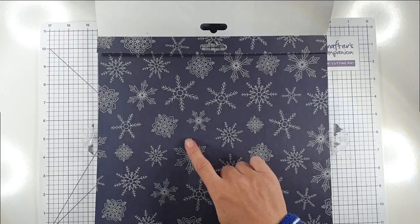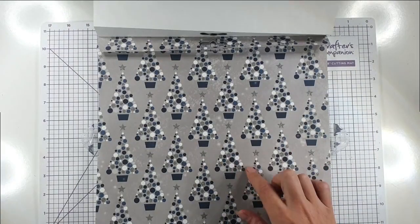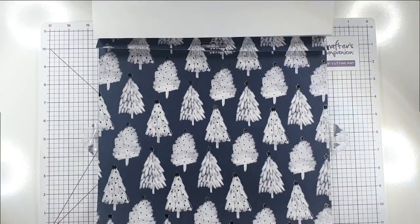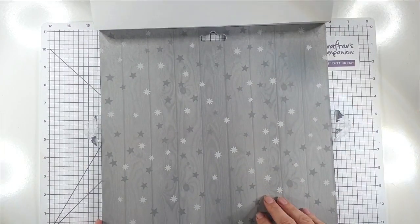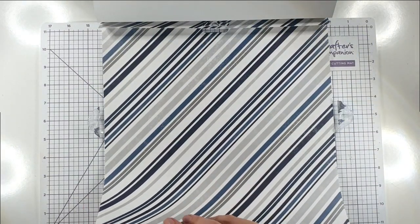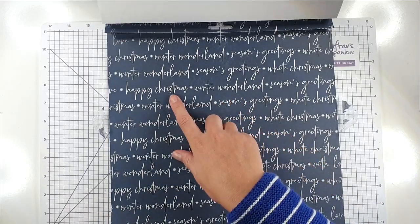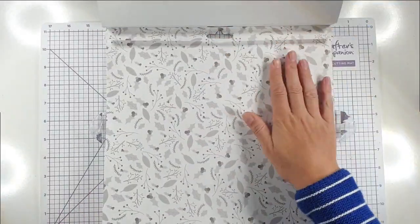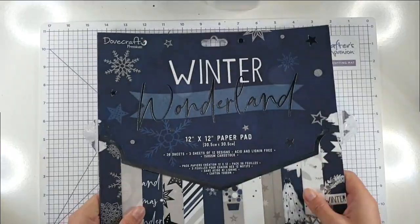You've got these gorgeous glitter snowflakes — some I've fussy cut and some I've used as a background sheet. Then there are dotty Christmas trees that are glittery too, foil stars, foil Christmas trees, and then the normal papers: a bokeh-style background with stars, background snowflakes, stripes, and a sheet full of sentiments — winter wonderland, seasons greetings, happy Christmas. There's also a nice foliage one and a winter wishes one I've used on quite a few cards.